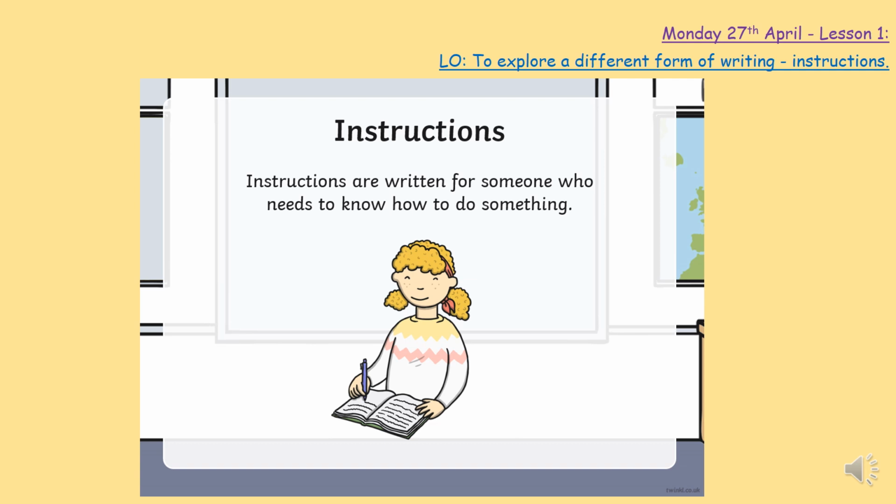So a lot of the time, someone will tell you what to do, like to go and wash your hands after you've been outside, or to put your coat on your peg. But the things that we write down as instructions tend to be longer, and they help us to complete a task.